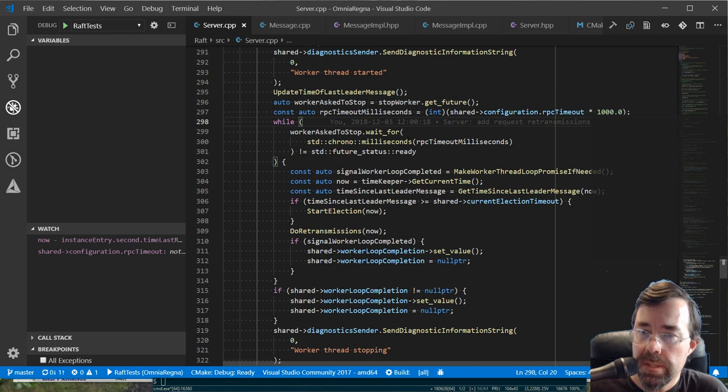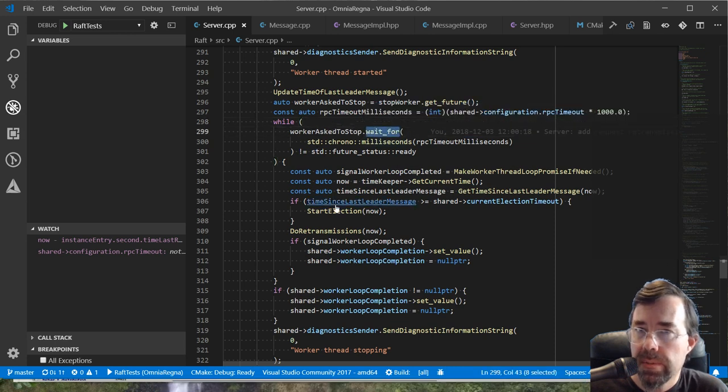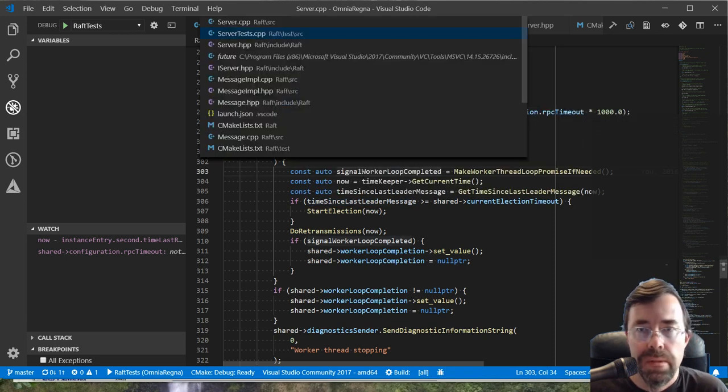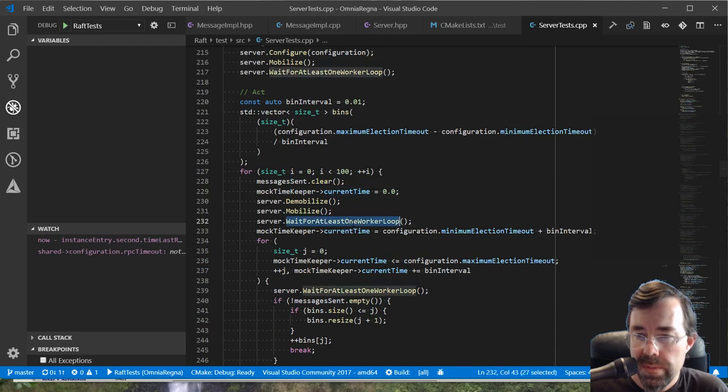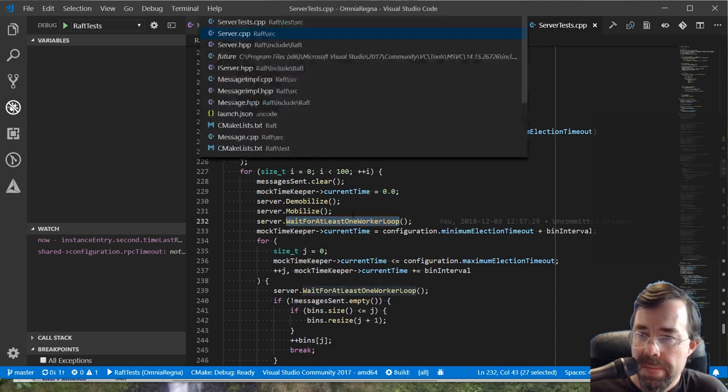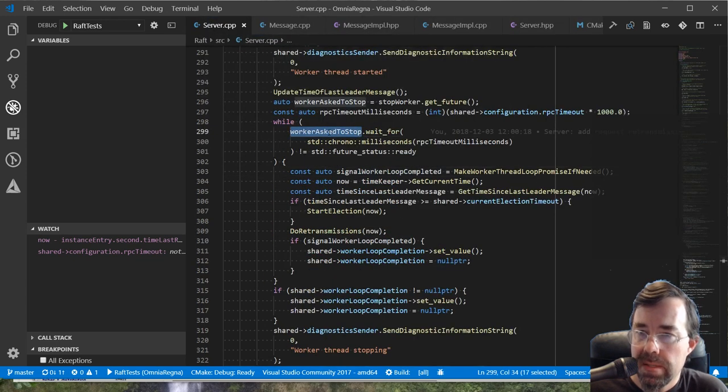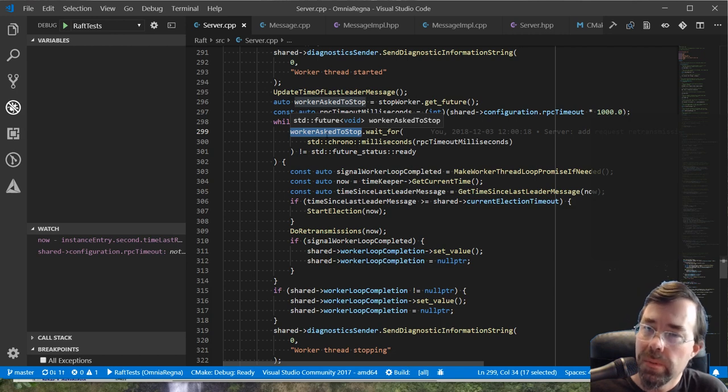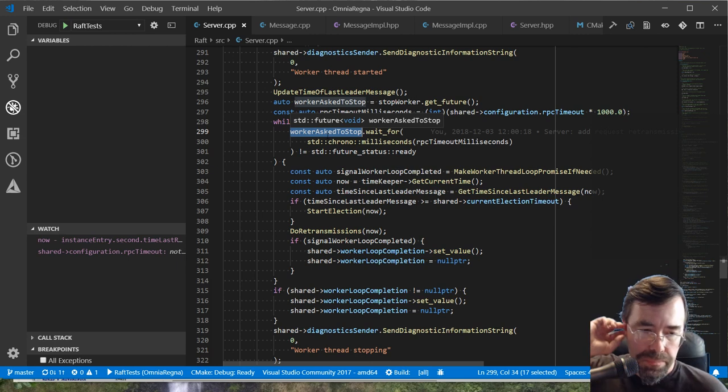I think I'd have to rework this so that it never really waits. And the only way I could do that would be, whenever we do this wait, we'd have another method called like wake up the worker thread and tell it to go one loop. Which means that instead of it being asked to stop, it's either asked to stop or wake up, which means I really want it to be a condition variable. I guess we could do that.